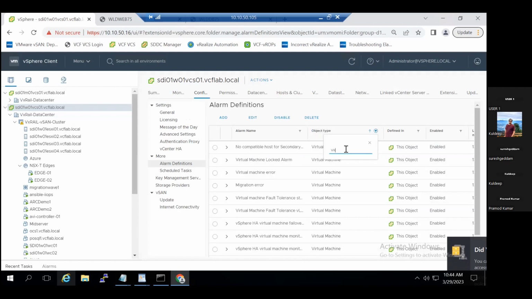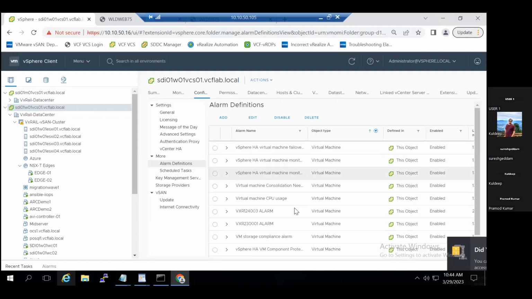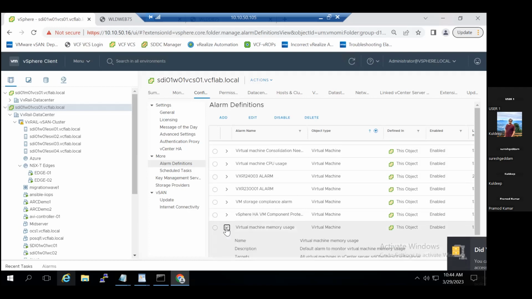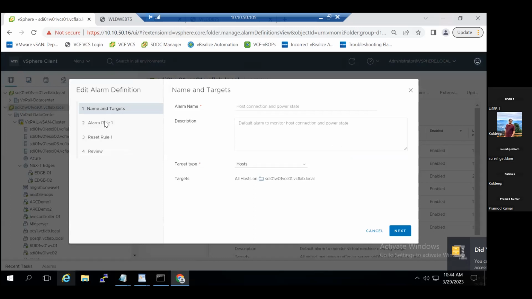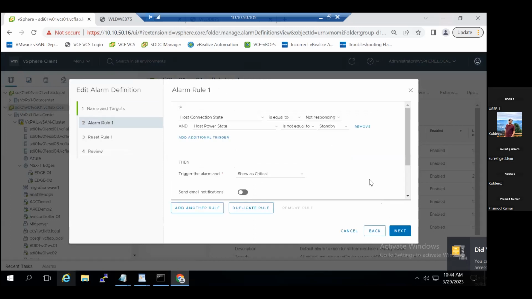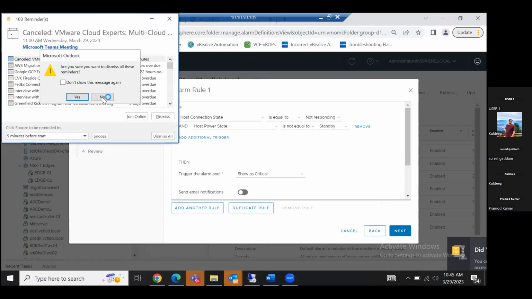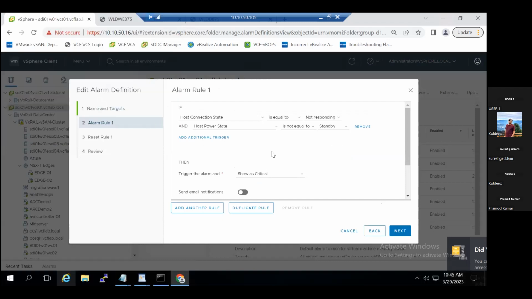One more thing I want to show you, virtual machine, okay? We pick one alarm, like virtual machine memory, for example. If I edit it, rule set 1, let me go to rule set 1. Host connection is equal to not responding.